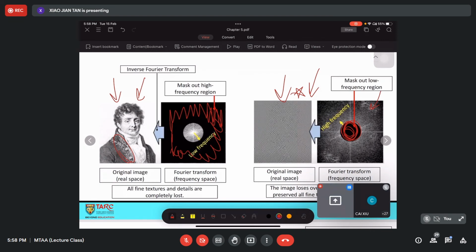So that is something different. You can no longer tell the message behind this image. So that is why I hope from here, at least you know the difference between high frequency information and low frequency information, which I mentioned just now.